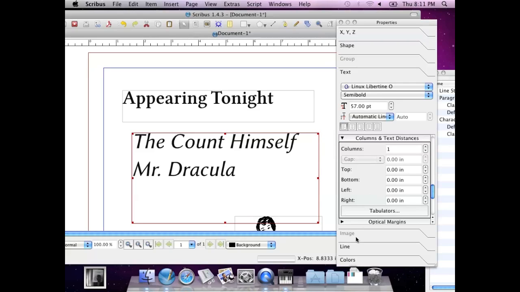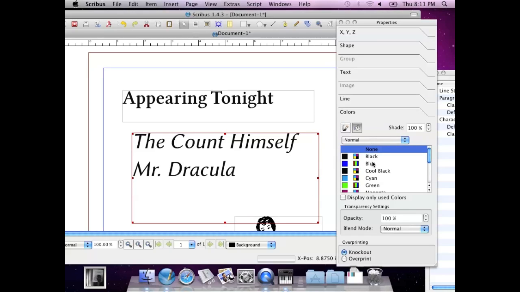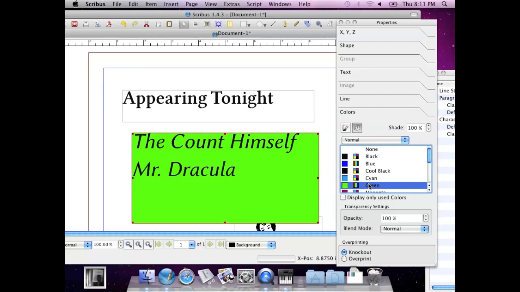Like the box itself, you could change the color of it. Let's say you wanted the box itself to be green because you've got bad taste. And that's just what happens. The box itself has this color thing. And so if you're trying to make a box that has words in it, this looks really bad right now.